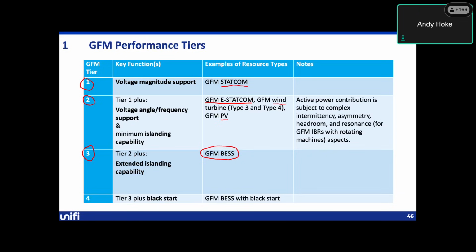So that's where we landed as a way of dividing things up. If you want to put criteria on how a grid forming unit needs to respond, then it helps to have these different categories, so you know which category you're testing, and that drives what the requirements end up being. So that's a new concept, maybe takes a little bit of time to think about and figure out, but we found it pretty helpful in developing the UNIFI specification. Next slide.